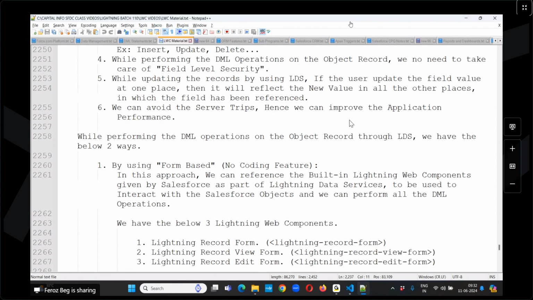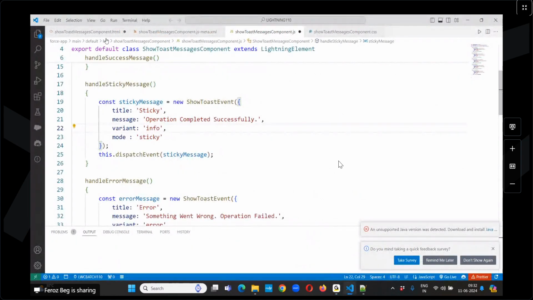Now let me show you with the practical how we can use them.